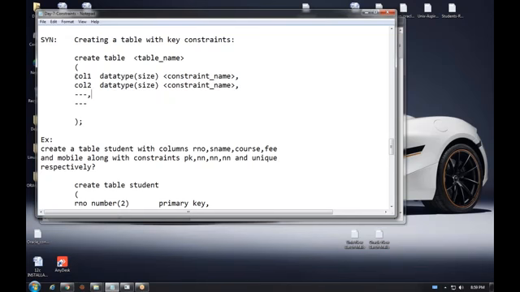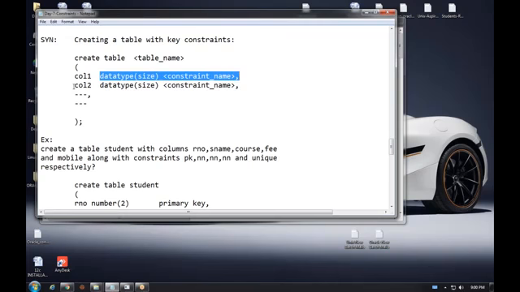But here, column name, data type, size, and also constraint name. So in future, if you insert any value, the value is verified with the data type, the size, and the constraint. If the value is valid according to these three, then only the value is accepted into the table. Otherwise, it will not be accepted into the table.